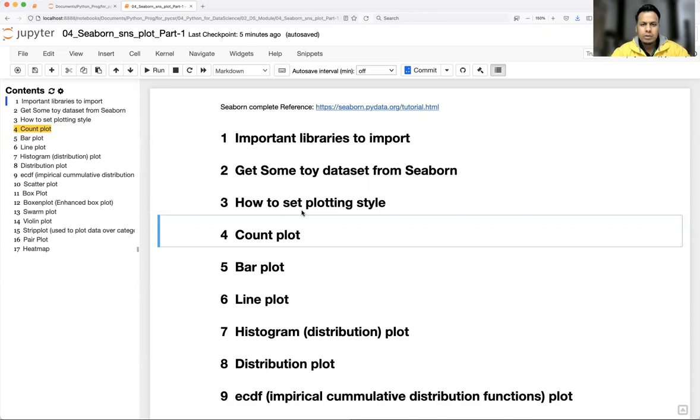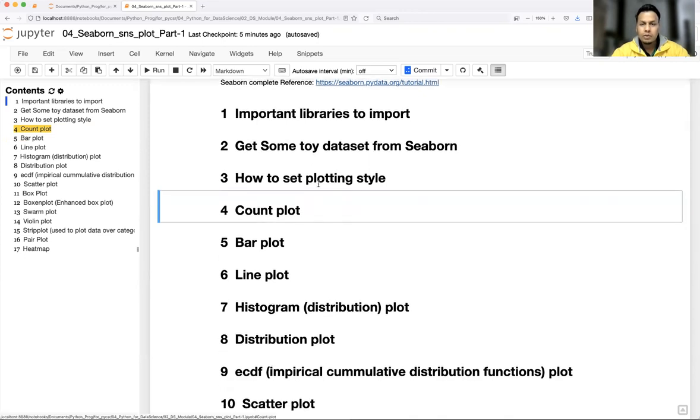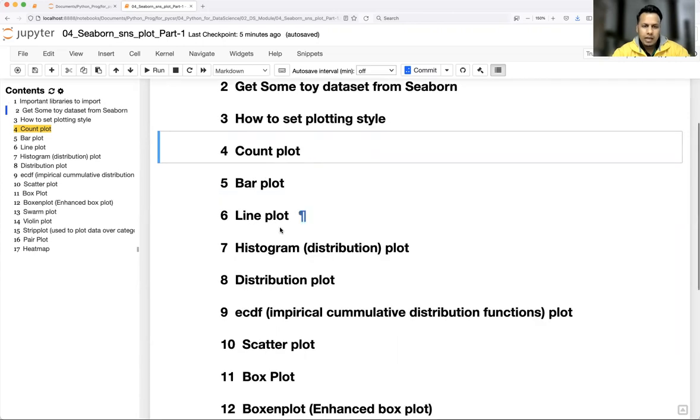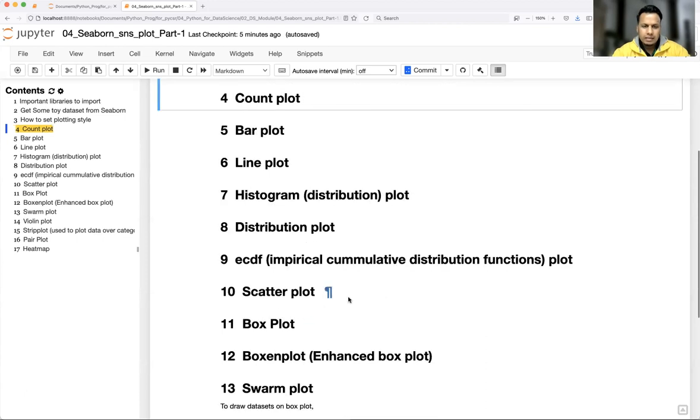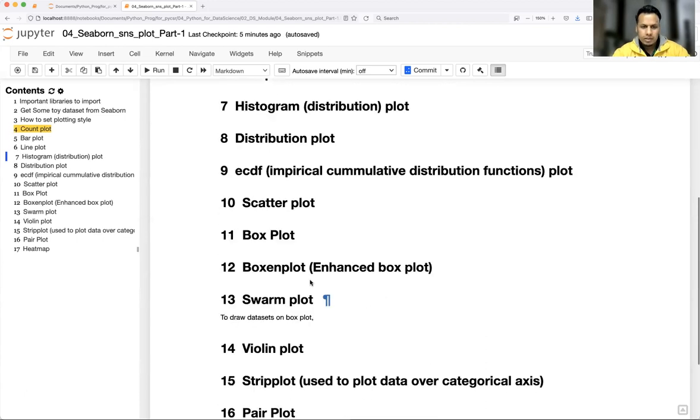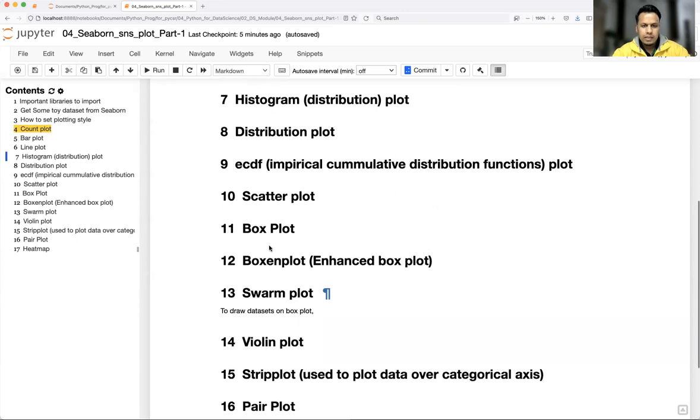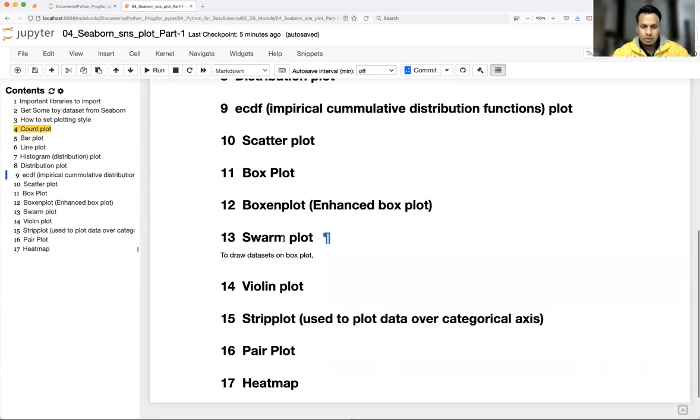Then how to do various plotting and how to change the plotting style of Seaborn. Then we'll see different plots: count plot, bar plot, line plot, histogram, distribution plot, ECDF, that is the empirical cumulative distribution function plot, then scatter, box plot, and Boxenplot. Then we'll see what a swarm plot is and how to do that. Violin plot also, then Stripplot, pair plot, and Heatmap.